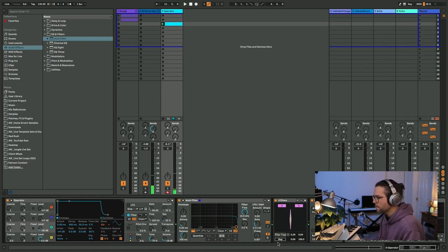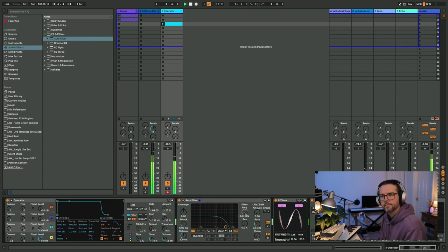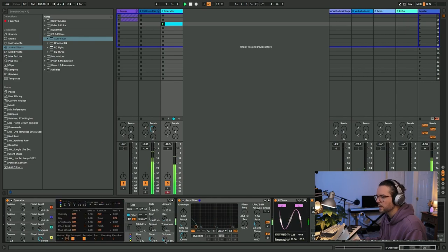Alright, I'm going to map the second LFO to the filter on this Auto Filter, and now we'll be able to get some cross-modulating filter stuff to give us a different rhythmic feel. I'm going to bring up the second LFO, and you'll start to see this filter moves up and down. Nice. That's a cool, interesting pattern already.